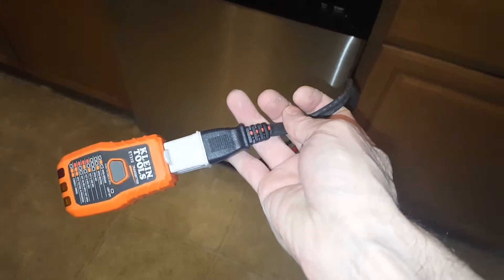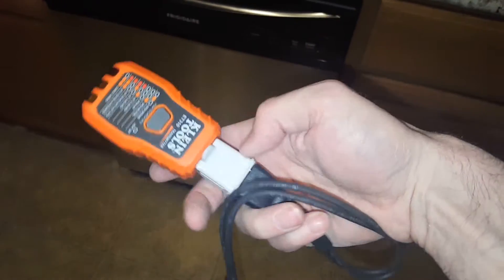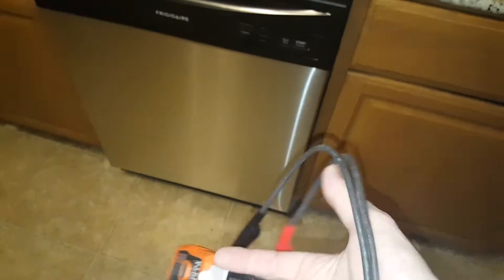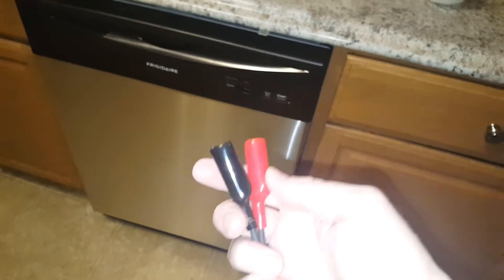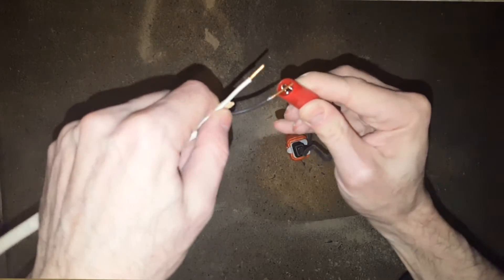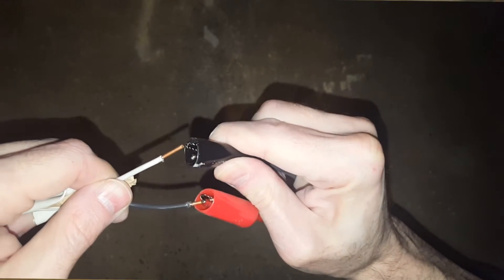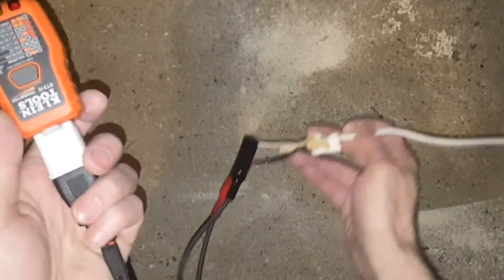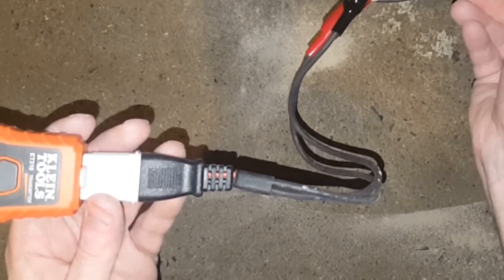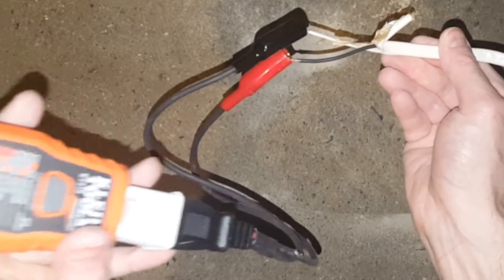This part is pretty interesting — if you have the wires and conductors but don't have an outlet, you can test it the same way using this adapter. You put the adapter into this part here which has wires. For example, when I was installing my dishwasher, if I had wires coming out of the wall and wasn't sure which circuit it's on, you use these insulated alligator clips — nothing metal can touch — put the red on the hot and the black on the neutral. That sends the signal similar to the hot and neutral prongs on a regular outlet. Then press this button, go down, and test which circuit it's on so you can turn just that circuit off.